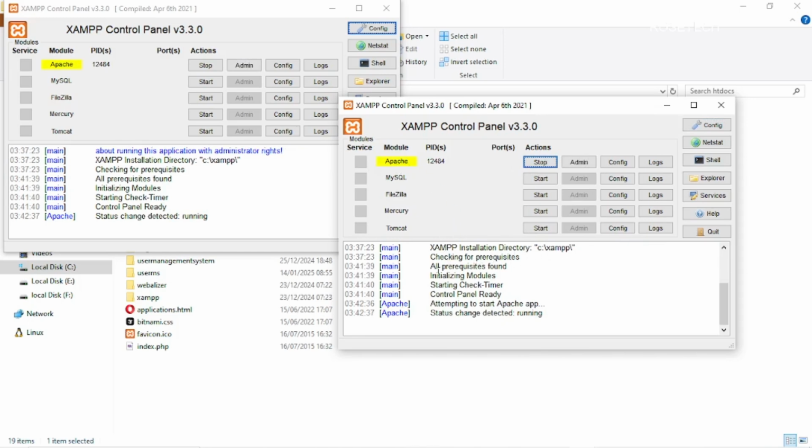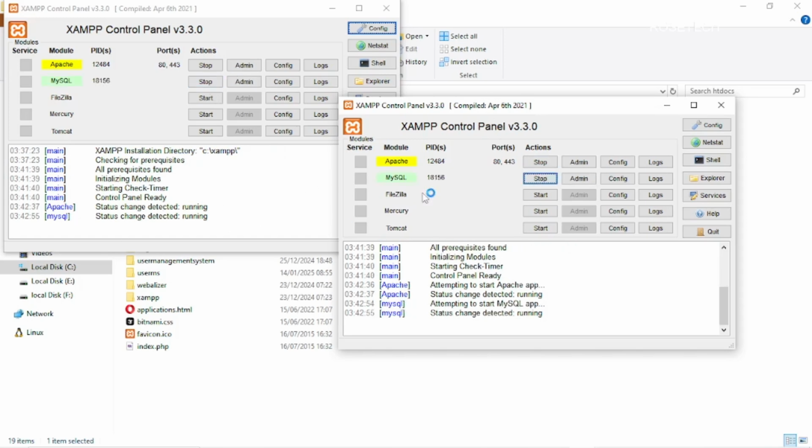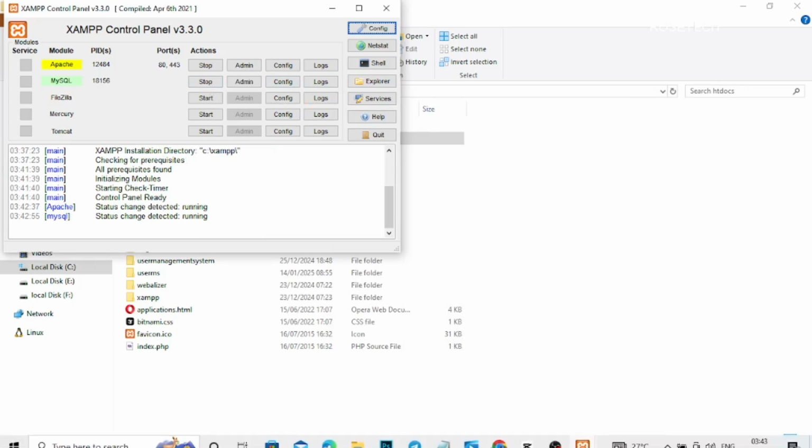When you click on this, you're going to see all this information. Now this one automatically indicates here. What you need to do again is activate your MySQL, because this MySQL is going to help us to communicate with the XAMPP database.